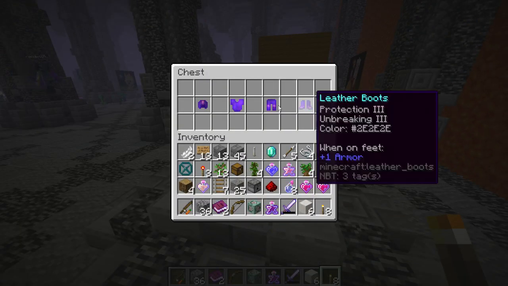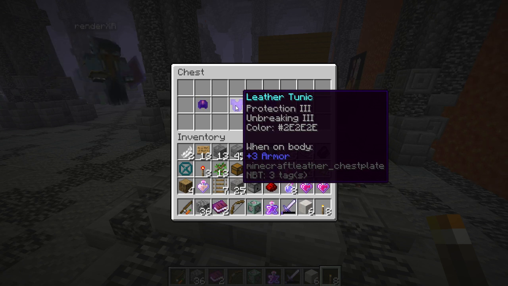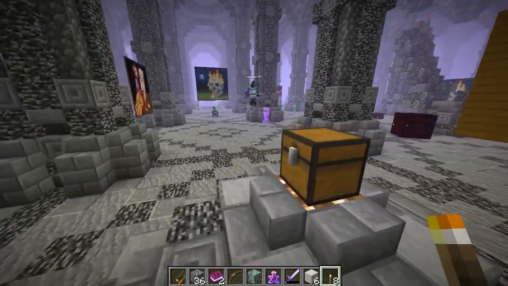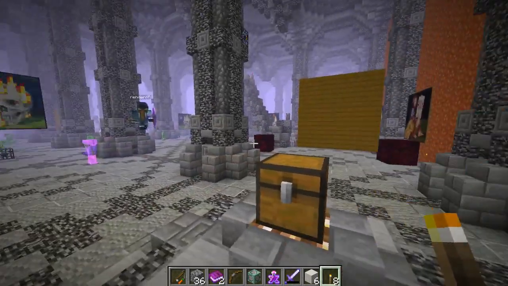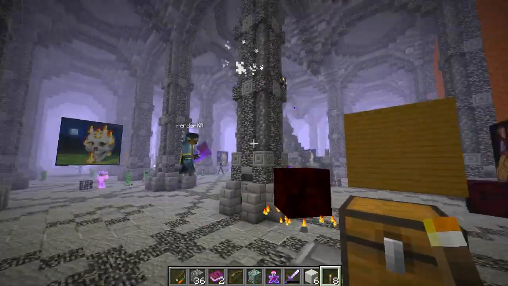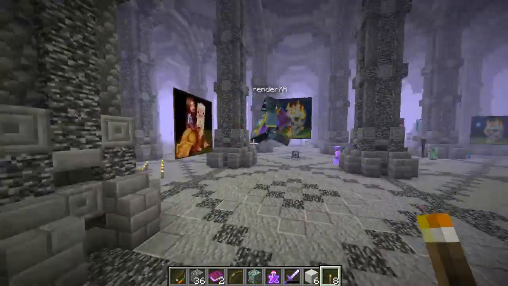And I think we talked about this before. This is good backup gear throughout the map. Protection 3, Unbreaking 3 leather is actually pretty decent, comparable to iron, I think. And yeah, for any people who were losing their stuff or just needed to pick up an extra piece along the way, it was decent.